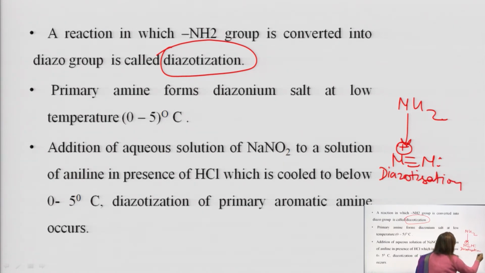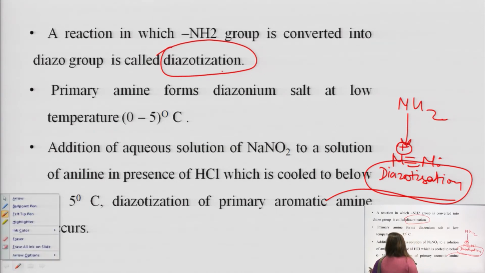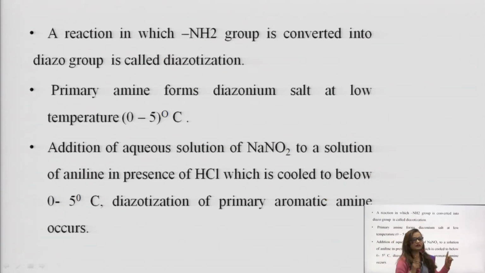diazotization. This diazotization process is very important in terms of the synthesis of many pharmaceuticals, right? Because we are pharmacy people, in this subject we are reading the synthesis of many compounds, many drugs, and in the synthesis process you must have noticed that there are some steps in which the diazotization reaction takes place. And what is the meaning of diazotization? Only two words: when amine is converted into diazo group. When amine gets converted to diazo group, it is known as diazotization.